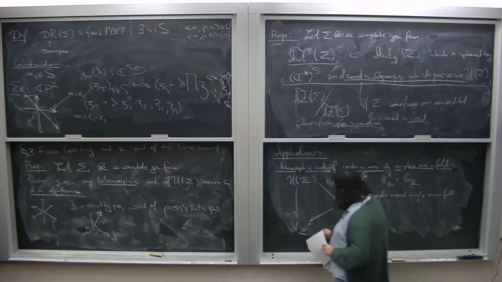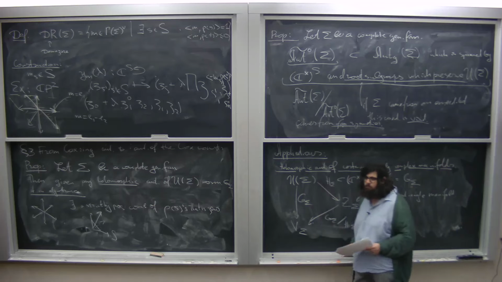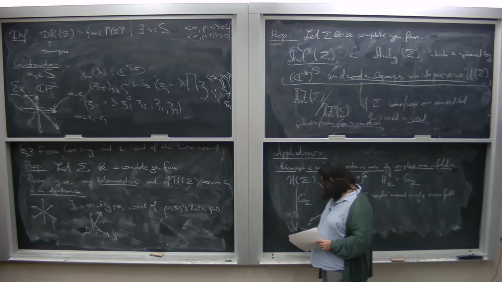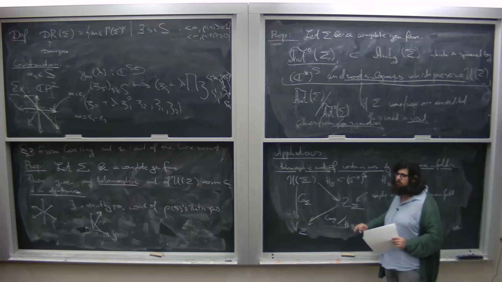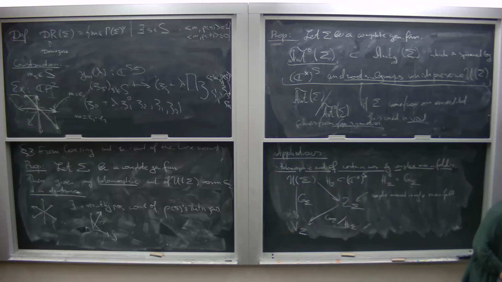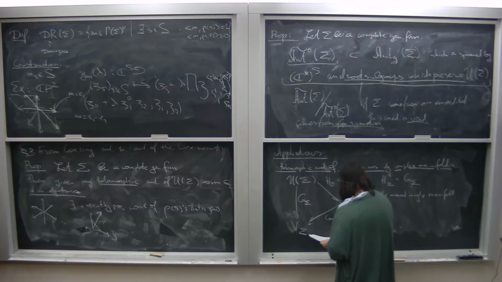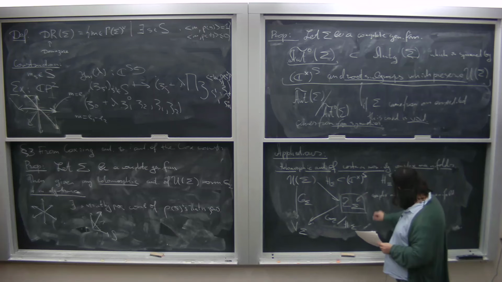And here you have G sigma mod H sigma. So in some sense, automorphisms here, you want to know automorphisms here. And before I tell you the reason why you can use this diagram to determine automorphisms here, let me just give you a couple of examples of what this Z sigma can be.